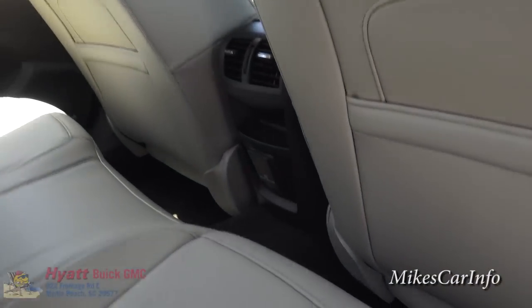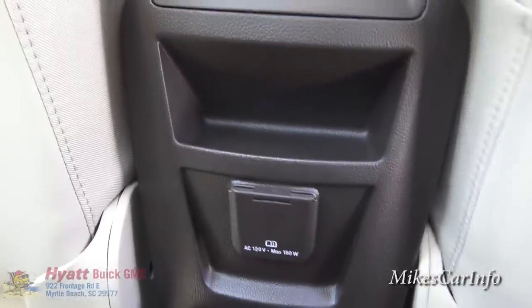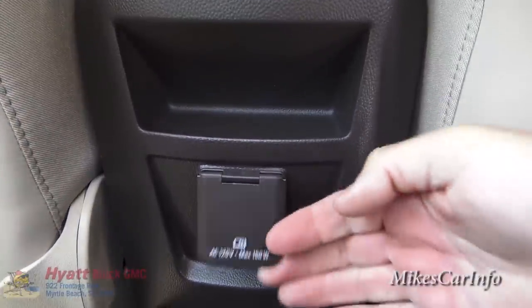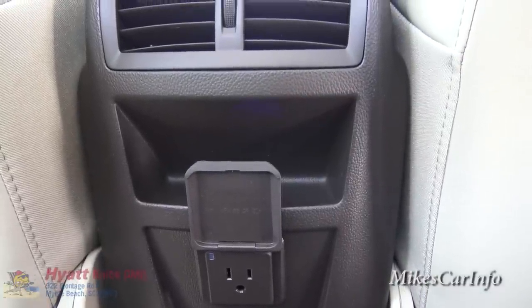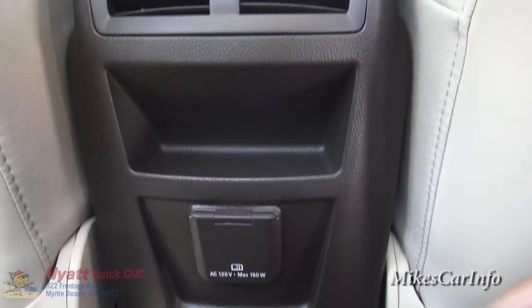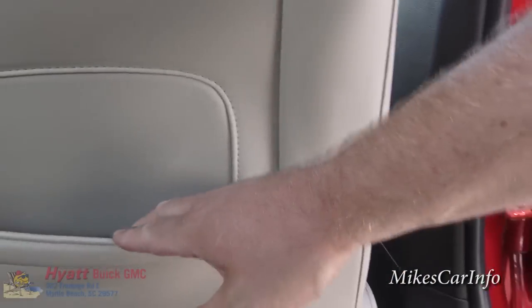Over here is a 150-watt power supply, sort of like a standard Edison plug. It's not going to power something like a hair dryer, but it will charge your cell phone or a laptop. Then there's a little pocket right above it, and you also have pockets on the back of the seats as well.